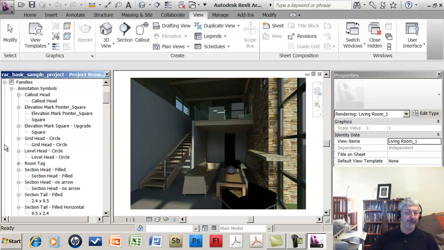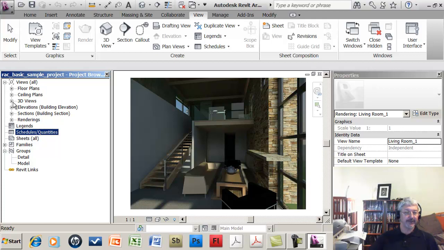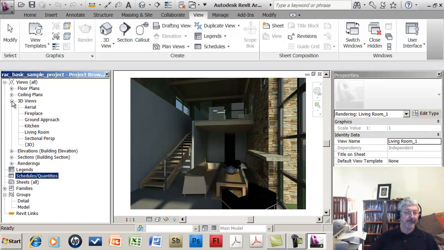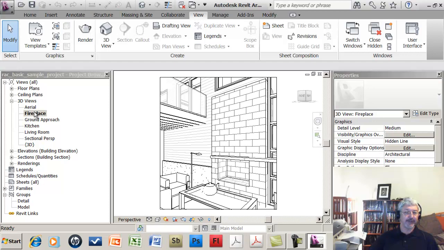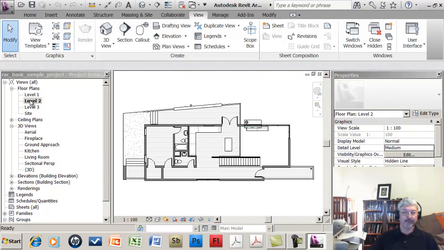And then if you wanted to view something, I could say go to 3D views, show me the fireplace view, or I could say go to floor plan level 2 because I want to draft on level 2. That's the function of the browser, and it's really useful to keep it up there.